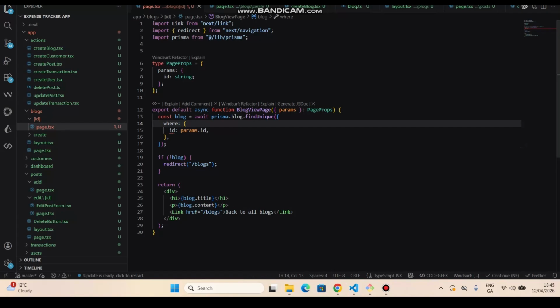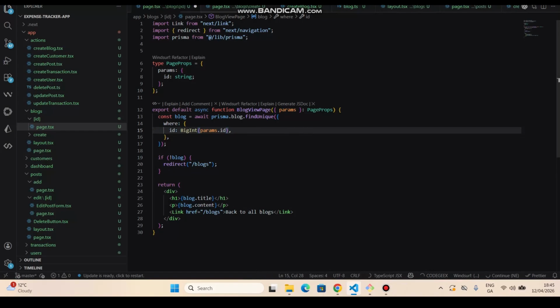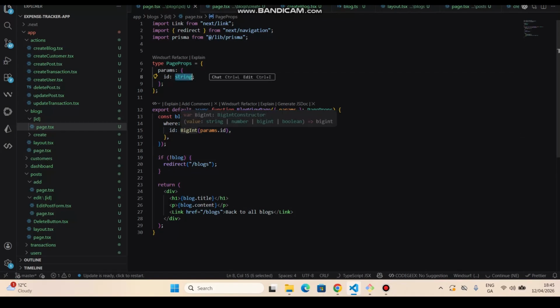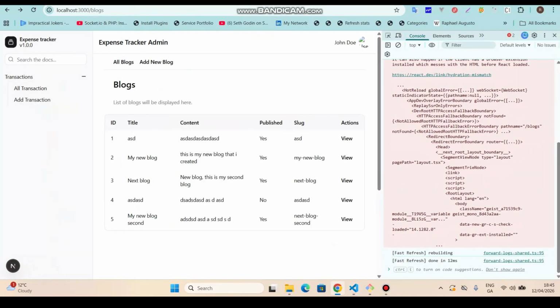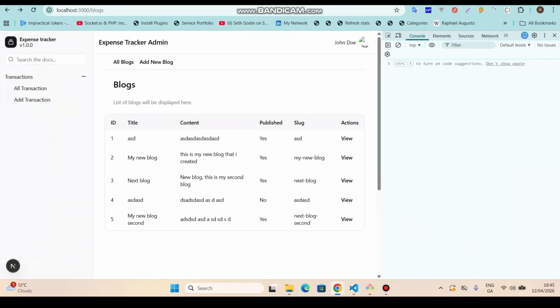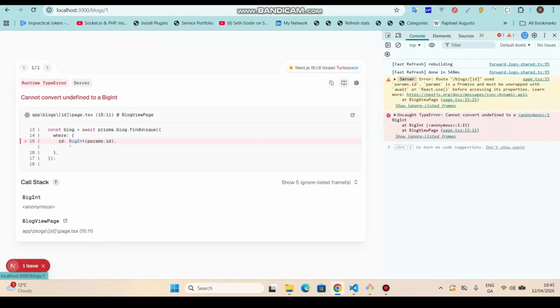Here what we need to do is make this BigInt, because this will be passed as a string only, and then we make this BigInt because in the schema we have defined it as BigInt. Now if I save this and go to the view of this page, it says cannot convert undefined to BigInt, so that means the ID is not even coming.